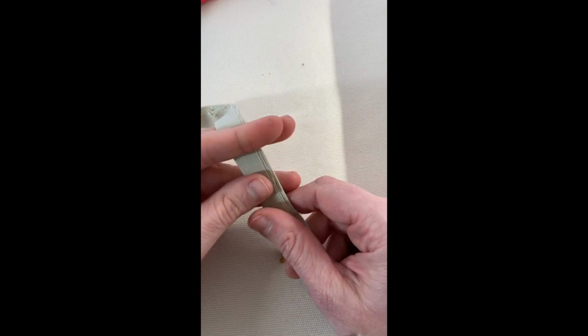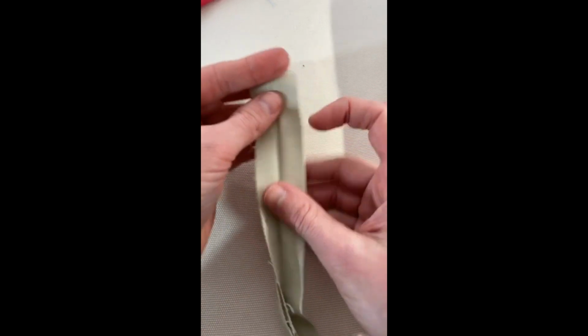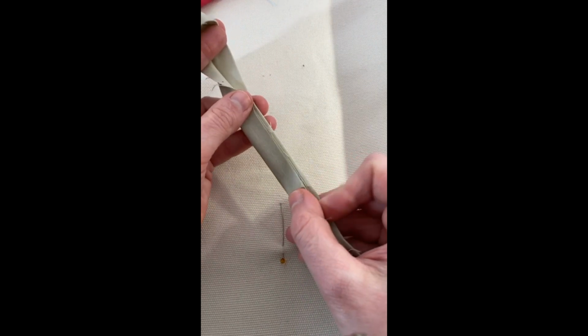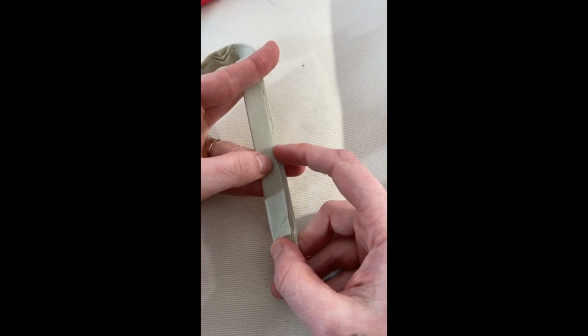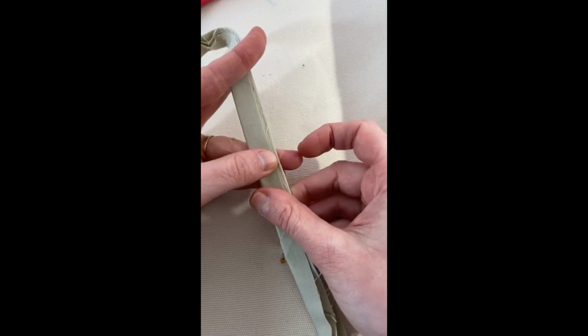Oh yes, Liz, you could do a tiny zigzag with that as well. So this is my quilt. I have some quilt binding, and I've simply almost folded it in half. You'll see that it's a little bit off, and I've given that a press. And this edge here is then not finished, but we're going to take care of that with a zigzag.